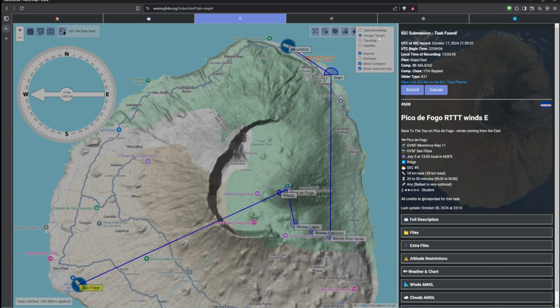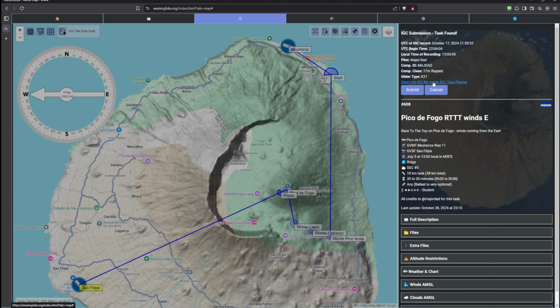So you will get this here above the task that has been found, with the information about the IGC record that you're about to submit. So when it's been created, who's the pilot, probably you, the competition, your competition ID, the ID that appears in flight sim, the competition class, and the glider type. Before submitting it or opting out, you can click here, open this IGC file on the B21 task planner.